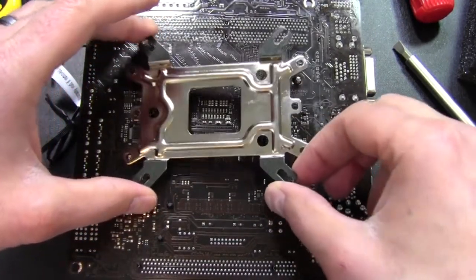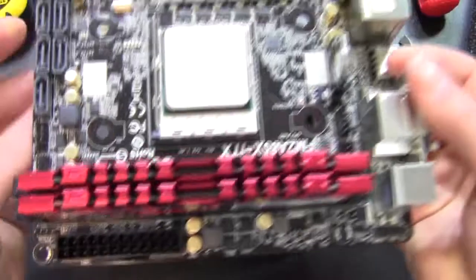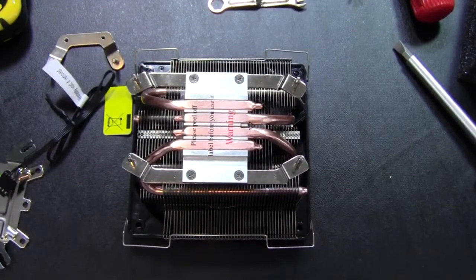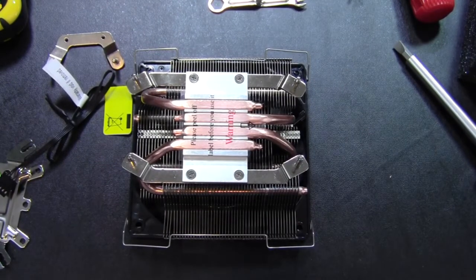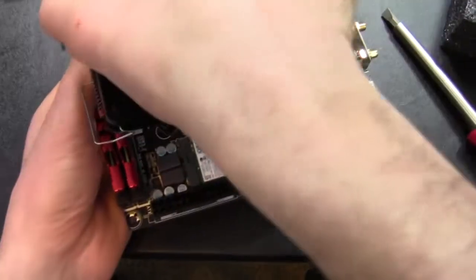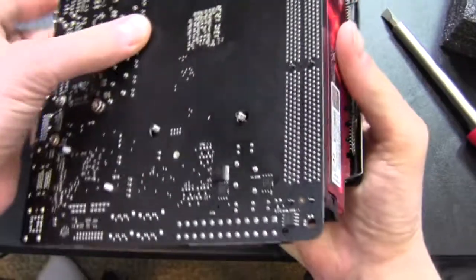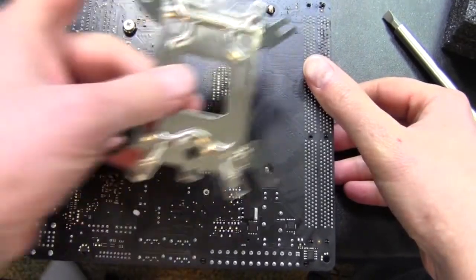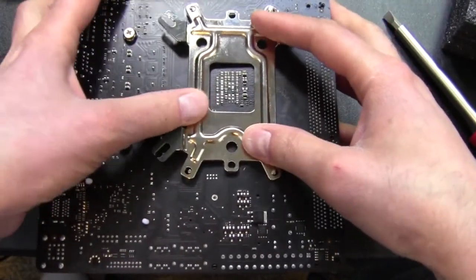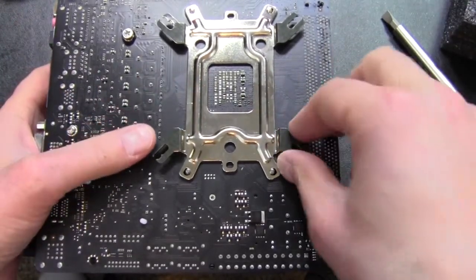I have made it work with other coolers, but this motherboard is definitely not compatible. So I'm going to switch over to another ITX board - a Gigabyte - and try that installation. With the Gigabyte board, we're going to mount the cooler the same way as before, and this time we'll have no issues getting the backplate mounted. I'll clean off the surfaces and continue with the mounting.